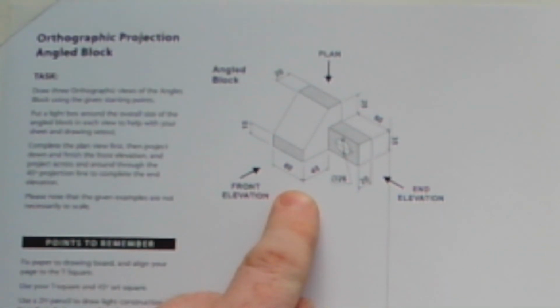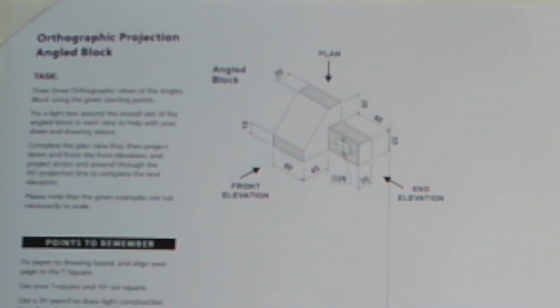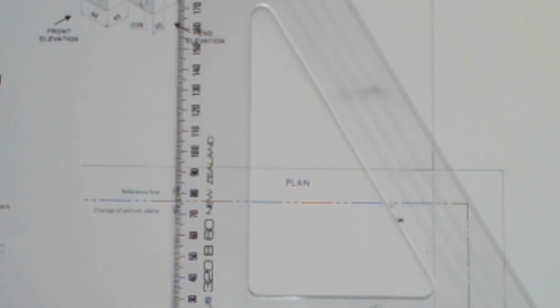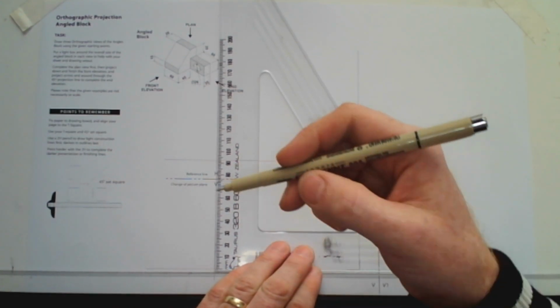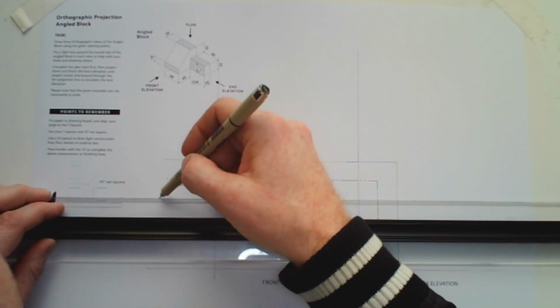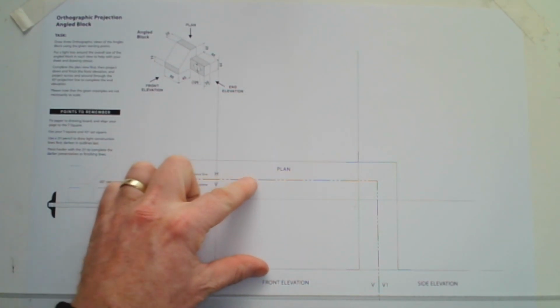Now, what is the height of this angled block? We need to do some calculations. We've got 35 plus 25, which is 60. Yes, it is 60. Just had to do a little bit of calculation in my head there on the fly. So let's put our set square on the T-square, the 0 on this bottom line, and measure up 60. Put a tiniest little dot, half the size of an ant's head, and then through that dot, look over the T-square, angle your pencil in towards the T-square, and draw a line all the way across. We have the crate for our front elevation.